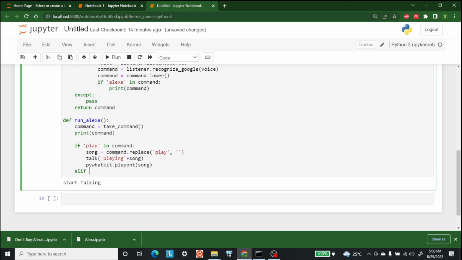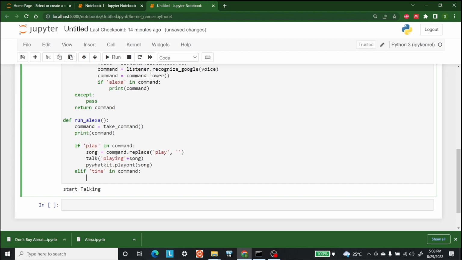The second one is, what if it asks for time? There is a word called time in the command. What should it do at that time? At that time, it should show us the current date time, for which we are going to use the function datetime.now.